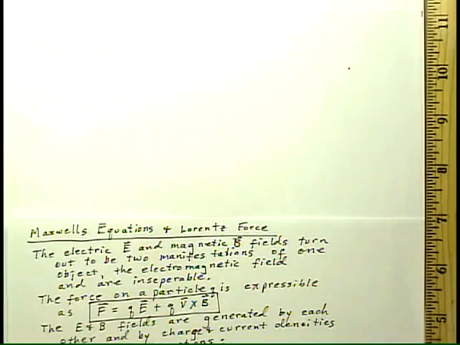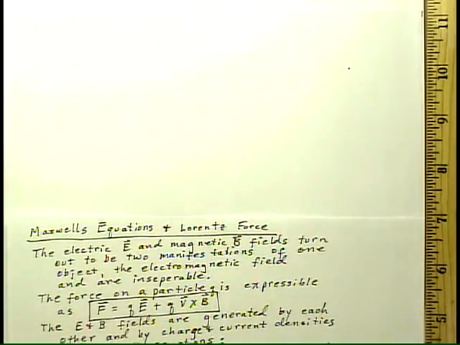The electric and the magnetic fields are generated by each other and by charge and current densities in Maxwell's equations. What do we mean by that? Well, there are two ways the electric and the magnetic fields can arise. One of those is by charges and currents that flow around, electrical charges and the flow of those charges, which constitutes currents. Secondly, they can generate each other. If we have a changing electric field, that can generate a magnetic field, and conversely.